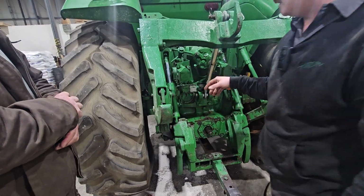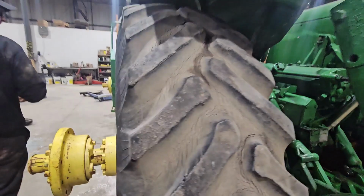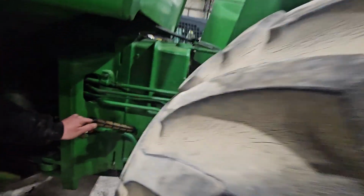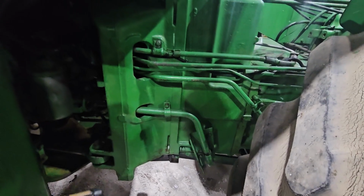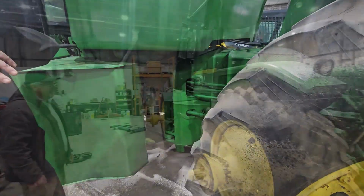Correct. On that one, the front screen was on, so you could pull it out either side. This one is a skosh different. You have to pull this tube and pull the fitting out to get the sump screen out of this one. I think that's how we did it before, I'm pretty sure. Yeah, we've had these things off multiple times. We went through a lot of oil.